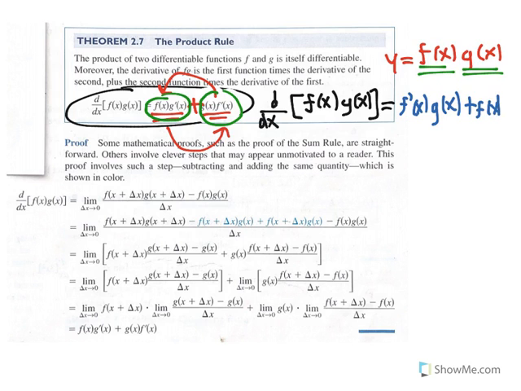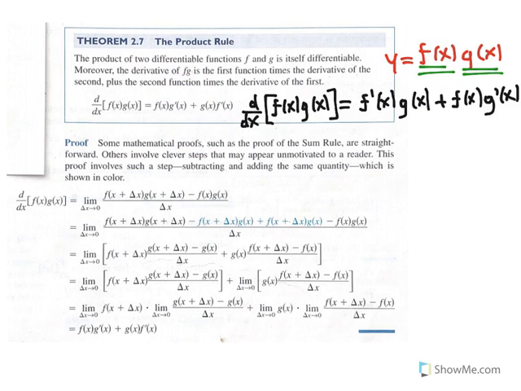So it's the same thing, just the two terms have been rearranged, and I rewrote this particular term where I switched the factors g of x and f prime of x. The point that I want to make is that this is exactly the same as what you see here.